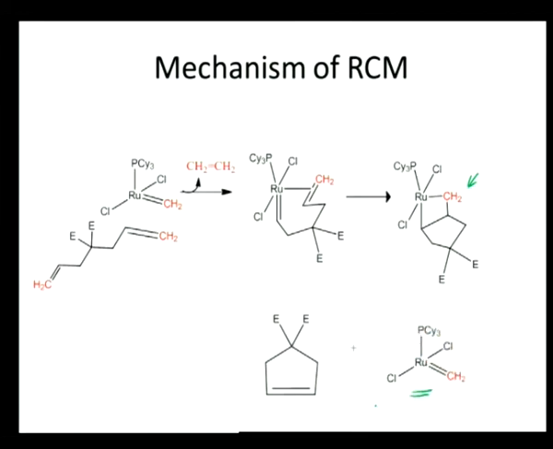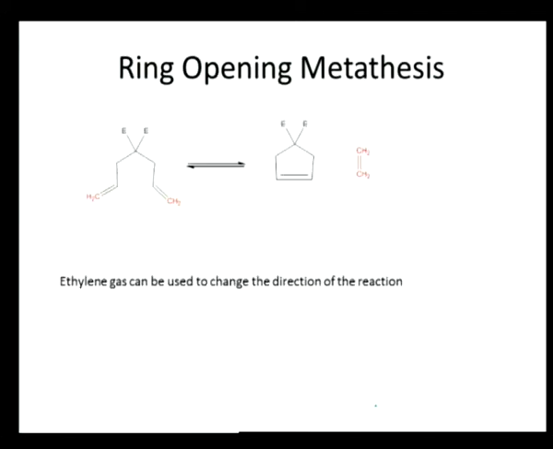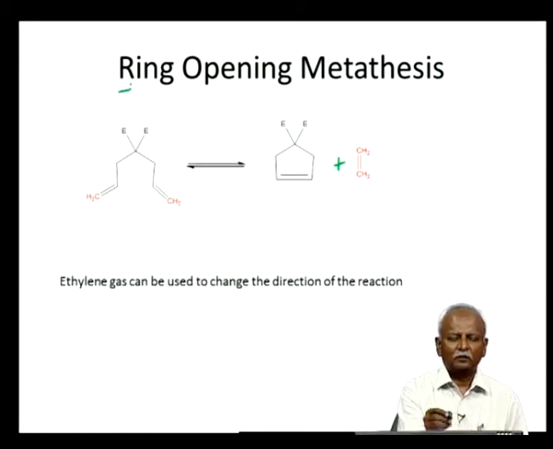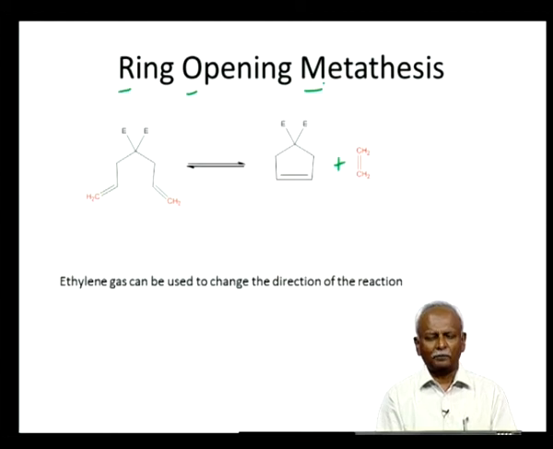Now, you will notice that the same reaction can be pushed in the opposite direction if you have a large amount of ethylene. Suppose I have a high concentration of ethylene and I take the ring closed product, then I can have a ring opening metathesis. So, this is called ROM, the previous one is called RCM, and this one is called ROM, and the ring opening metathesis can push the reaction from the ring closed system to the ring opened system. Now, exactly the same reaction can go back, the same steps can be retraced in order to generate this product. In this particular instance, this is the product. So, you realize how the reaction can be used to very effectively go from one direction to the other direction to generate a wide variety of starting materials and products.